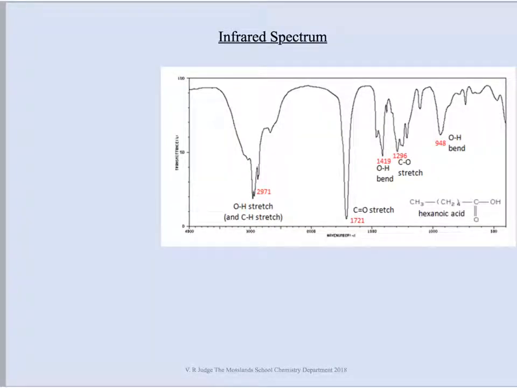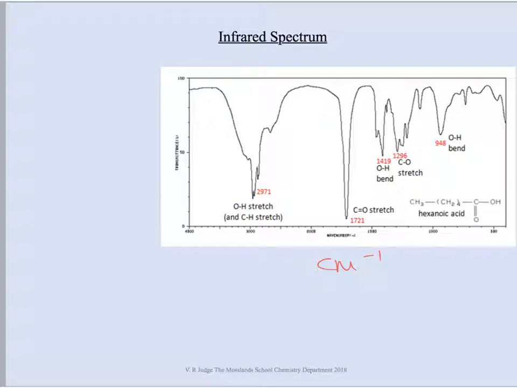So this is the sort of spectrum that you would get out at the end. So you can see up the side here we've got transmittance on the y-axis, which goes up to 100, and you see that the transmittance is not 100. All of the peaks are below 100. So we've got some hexanoic acid molecules and the bonds within that are absorbing some of that infrared radiation, so that the transmittance is always less than 100. Along the x-axis we've got this unit called wave numbers, and the units for wave numbers is centimetres to the -1.